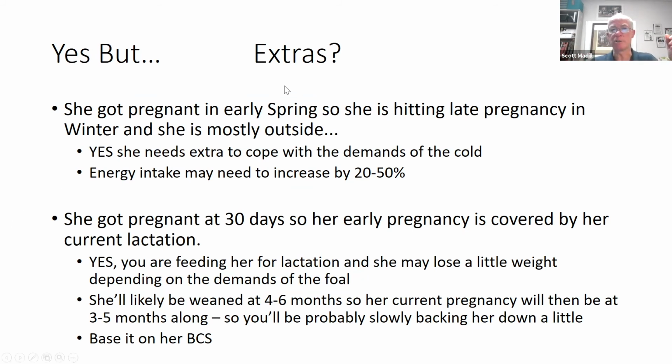Sometimes there's complications, right? So if she got pregnant early in the spring, that means she's getting to late pregnancy in the winter. So we don't have to actually only feed her for pregnancy. We have to feed her for the demands of cold if she's kept outside. And that might up your energy requirement by 20 to 50%. So she's going to need extra forage, extra concentrate in order to get that extra energy that she needs to maintain her body condition.